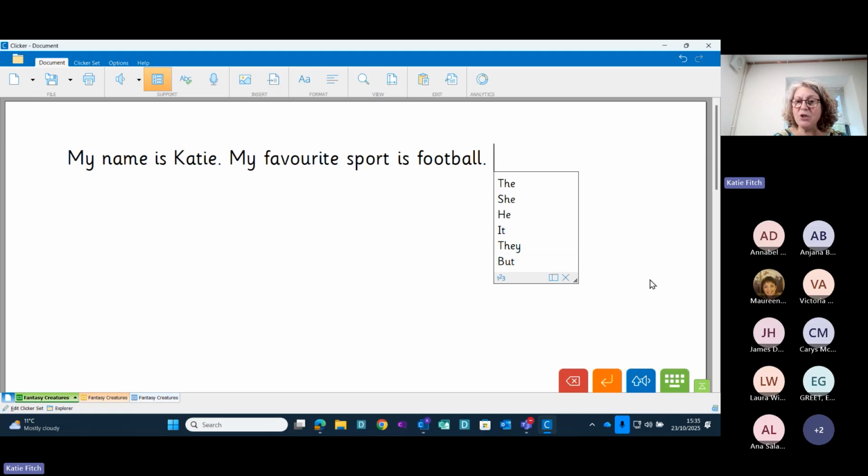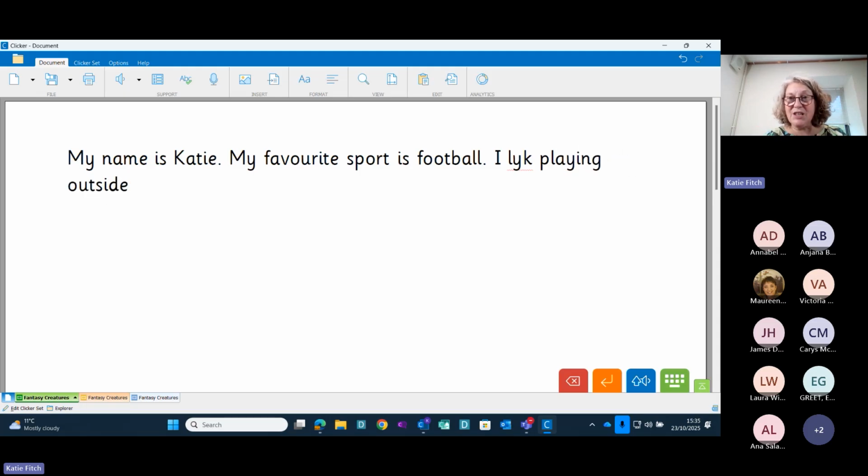It's also got a spell checker. So if you do have children writing sentences and they do make a spelling mistake, I'm going to put one in here for us. You'll get the red squiggly underline, so I can see an error. If I put in the full stop, "I like playing outside," it's going to read it back to me. I can hear the error now as well as seeing it.